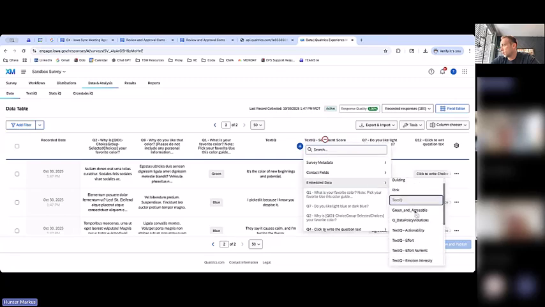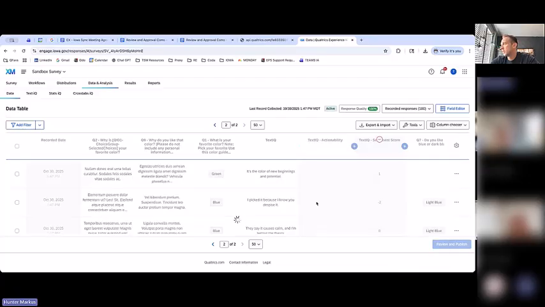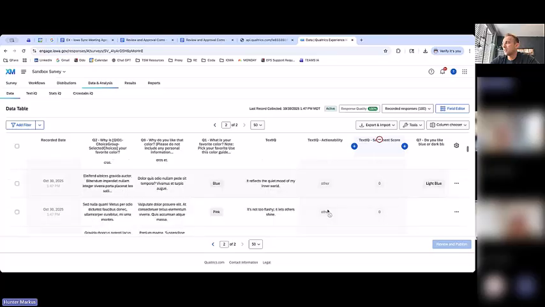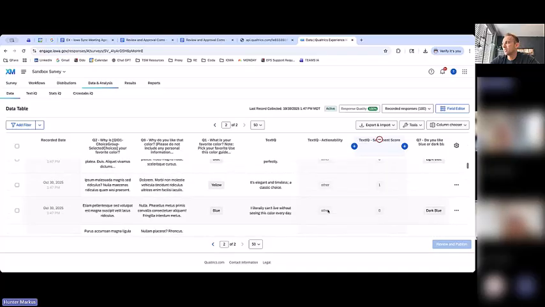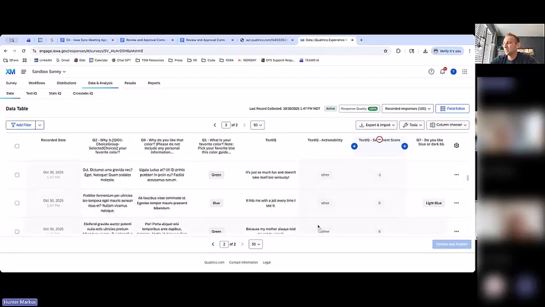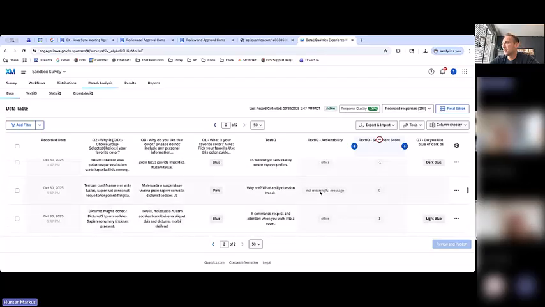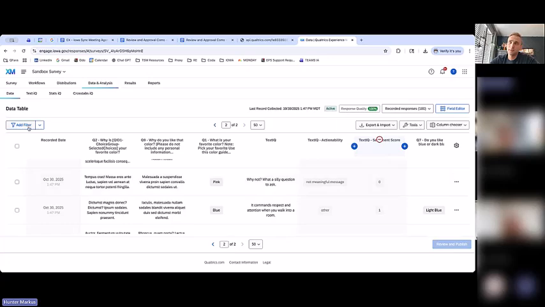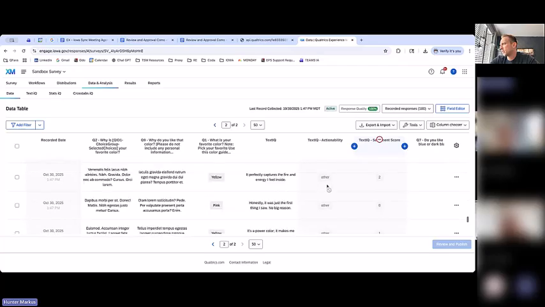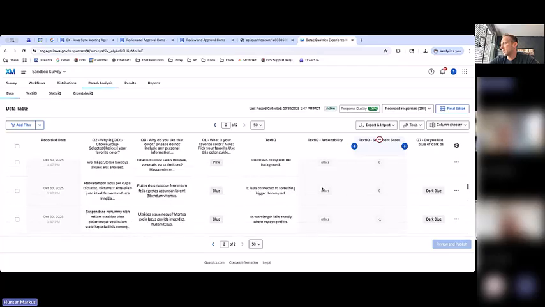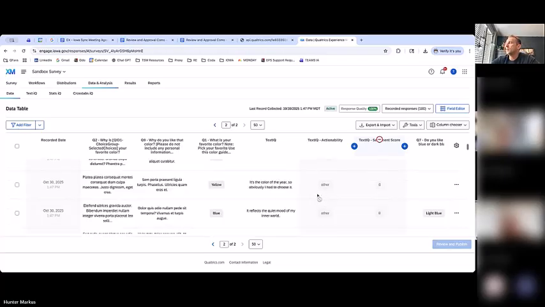The last one I wanted to show was actionability. I do like this one. A lot of these are going to be tagged as other because they don't have much to do with anything. There's not a suggestion or something right here. But here's one, not a meaningful message. Why not? What a silly question to ask. So this isn't really going to help me as my data. So I can actually filter these things out if I want to filter out things that aren't meaningful. Most of them are other though. I think that was our only one that was tagged as not meaningful. So that's what actionability is.